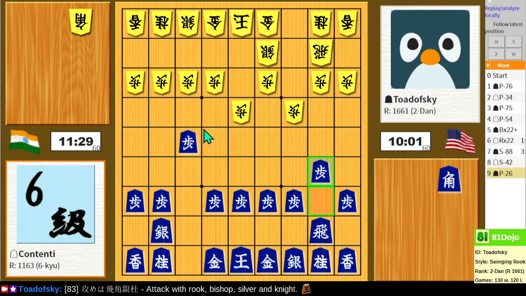If they move the king, I could potentially push this pawn and drop the bishop here. Oh, I could oppose that, but I could. I don't know. It's getting complicated. Somehow I'm massively optimistic despite not having anything concrete here.